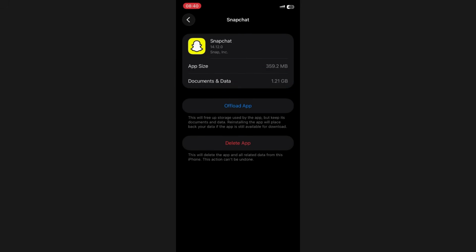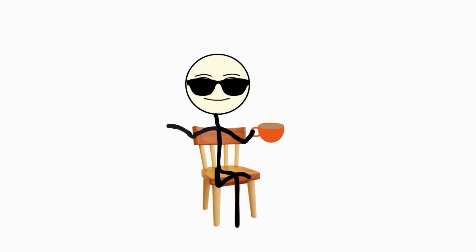When you find one of these, you have two options depending on what the app shows you. Some apps give you a button that says Offload App. This removes the app itself, but keeps all your personal data and settings. And crucially, it keeps it on your home screen as a grayed out icon so you can reinstall instantly without losing anything. This is incredibly useful for large apps you use occasionally.